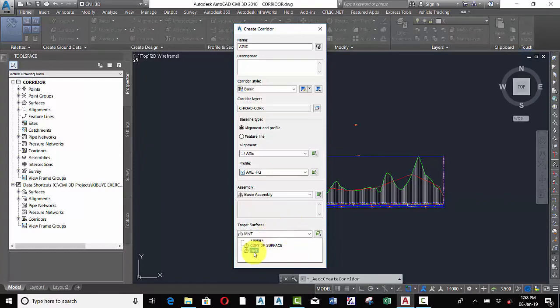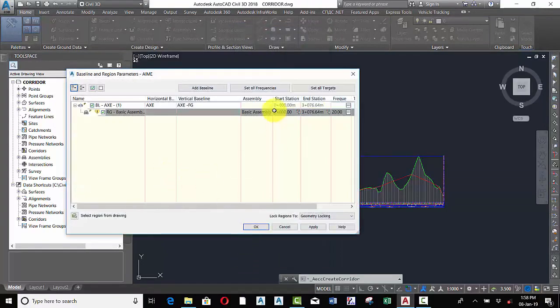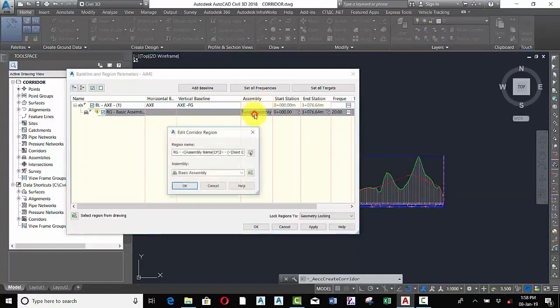MNT is like EG. MNT is in French, Modèle Numérique de Terrain, but in English it's EG, existing ground. So let's target MNT. Then click OK. We see here center line, assembly.